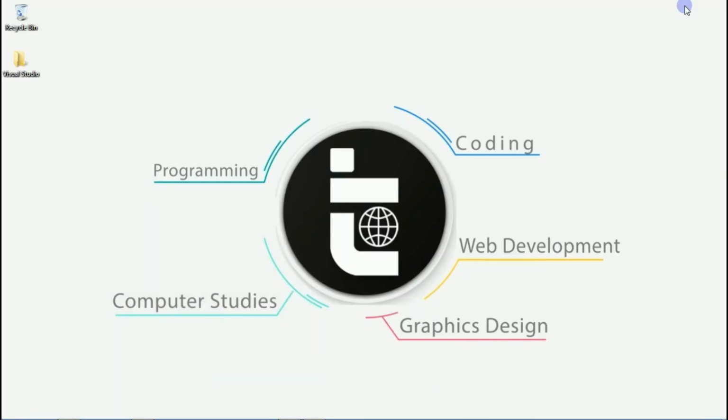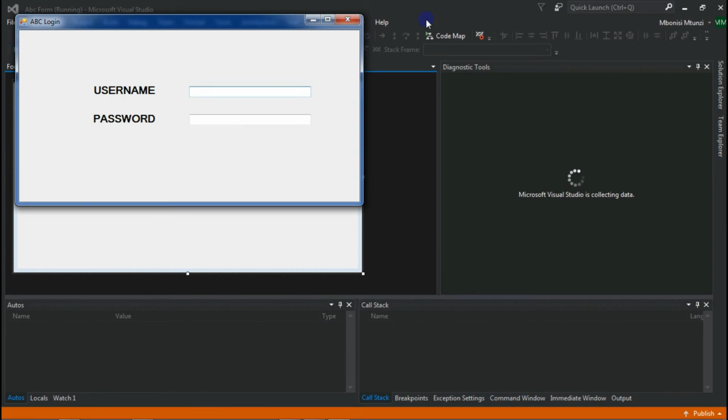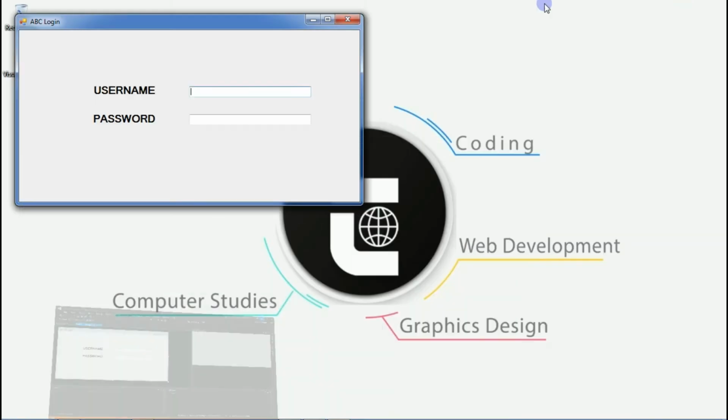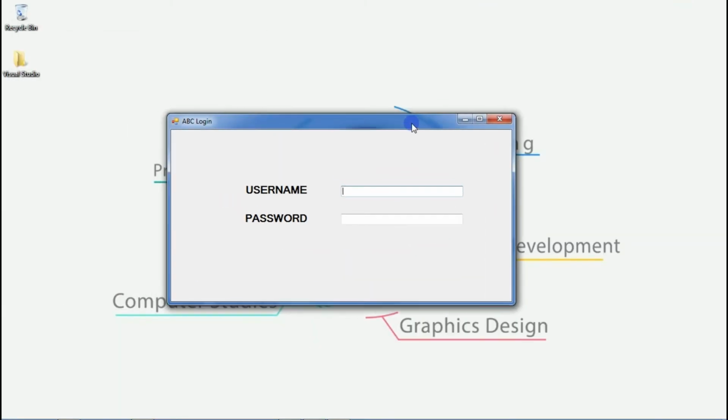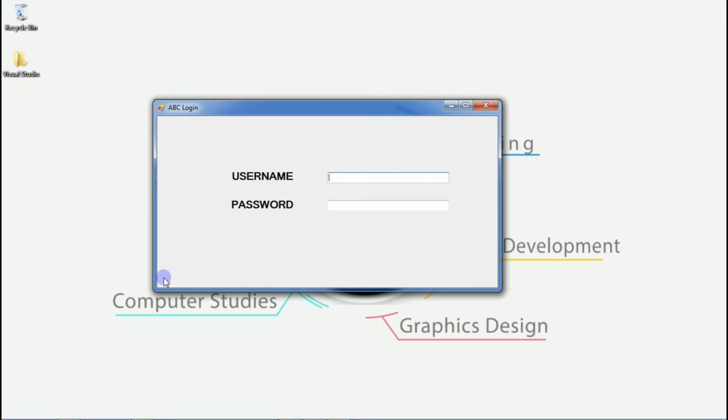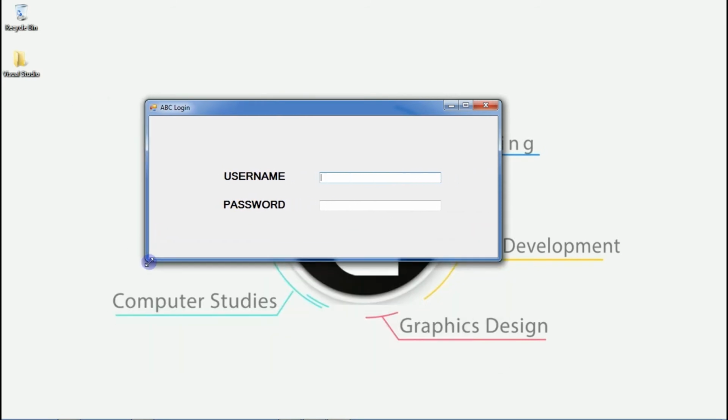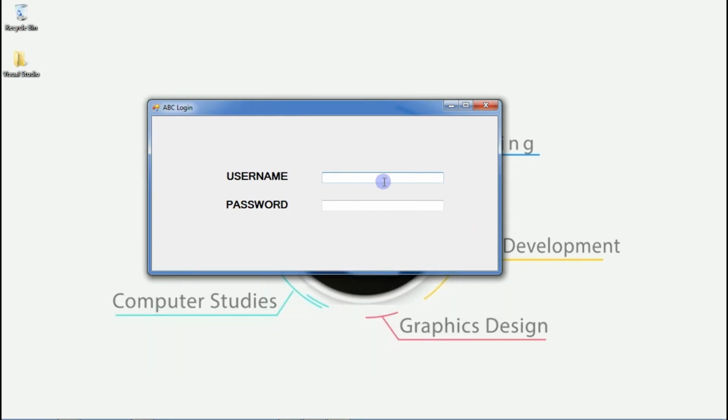Let me minimize this tab. There we have our first Visual Basic login form, where let's say a user, I'll write Mbonisi, then password, I'll write, let me just say password. Then there we have our first simple login form.